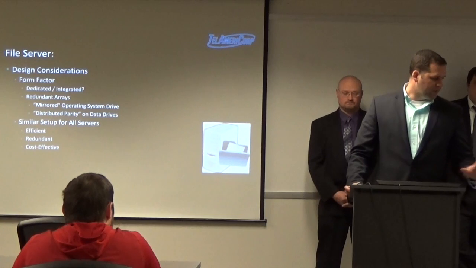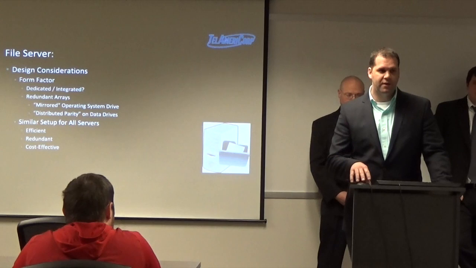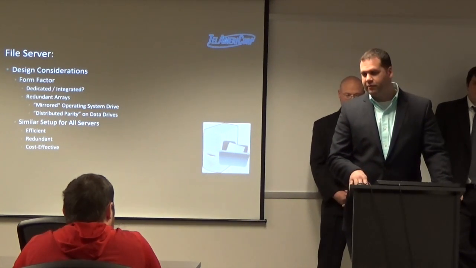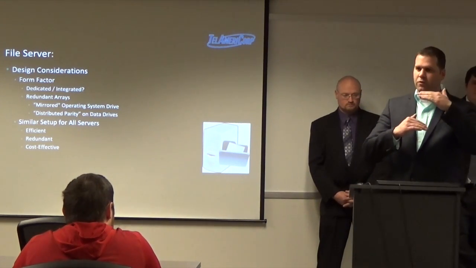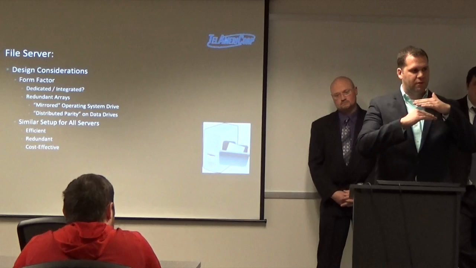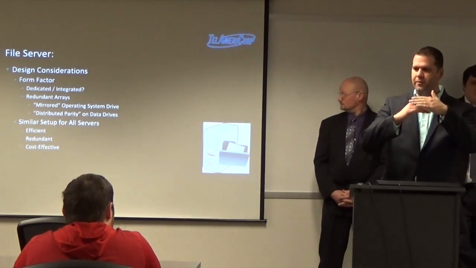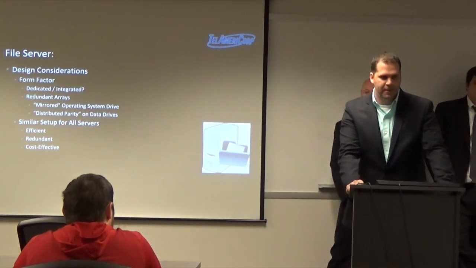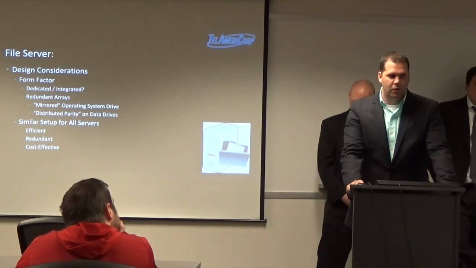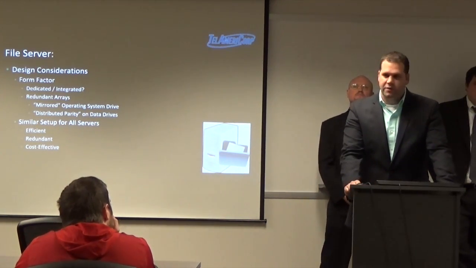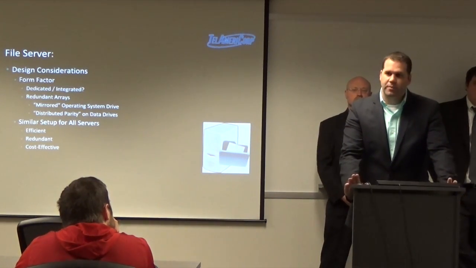We're going to do the same thing for all of our servers here. We're going to configure them in the same manner, and that is to have a RAID mirror drive for the operating systems. So you've got two disks, and it accesses one disk. Anytime anything's written to one disk, it's just copied to the second disk. So if you lose a disk, well, it's fine. You can work off your second disk until you pop another disk in there and it rebuilds the array. Now with a file server, the data portion of it, we want it to also have that speed capability. So we've decided to give you guys a RAID 5, which is disks that have distributed parity on it.